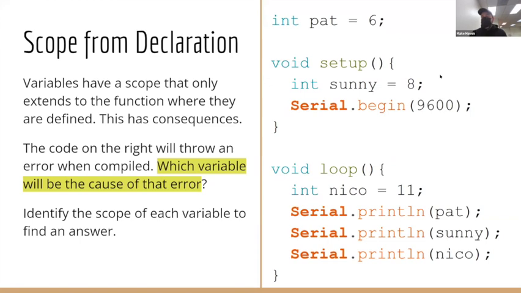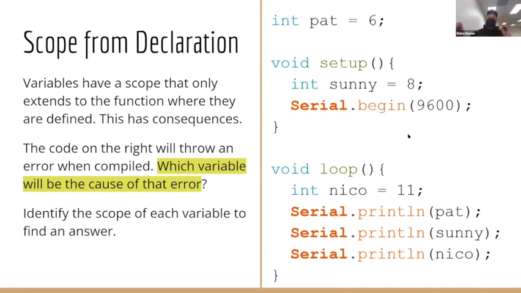And in the setup, we do this serial begin. We start our serial connection, which is a little tricky that it happens here in setup, but it just needs to happen once at the beginning. And then serial print line is when you print out things to the serial monitor. So for serial print line over the serial connection, we're going to print out whatever the value of Pat is, or Sunny is, or Nico is. That's what we're asking this program to do, just print out those three numbers. This would be a repeating list of three numbers that's going to come out again and again. However, this code is going to throw an error.